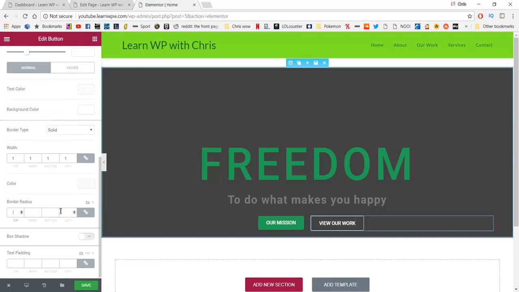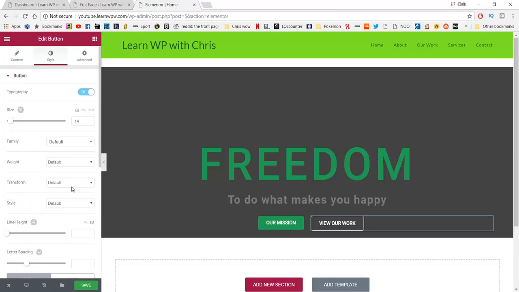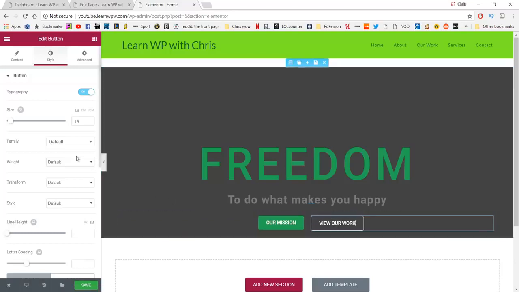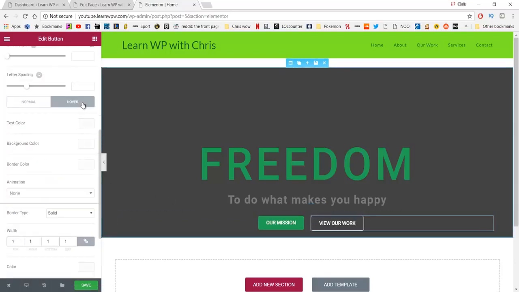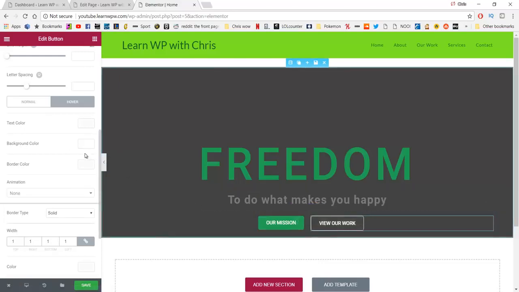On the border radius, was that the roundedness? So we'll change that to 5. It should all have that roundedness to it. And we can do the same if we wanted to hover, but we've got it on transparent, so I think that's fine. So on this button, we actually want to change the hover effect. The text color is fine, but the background color, we're actually going to make that white, but not transparent.